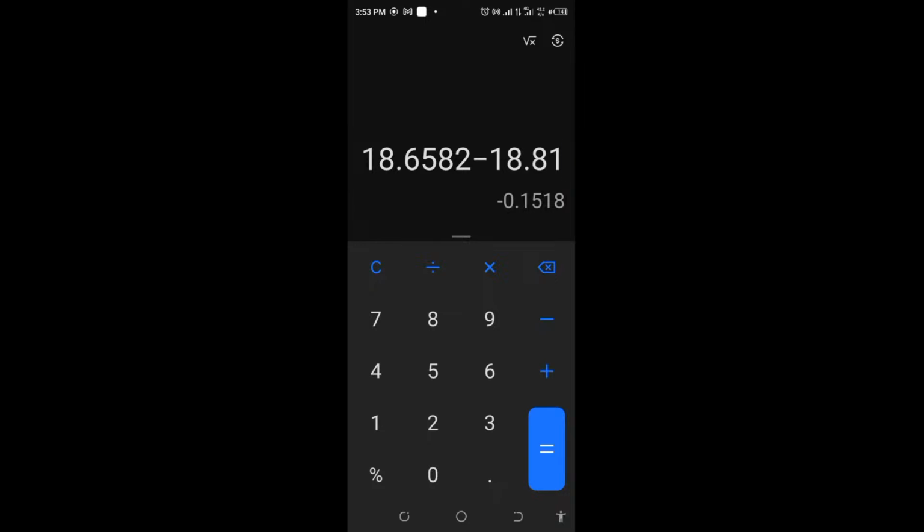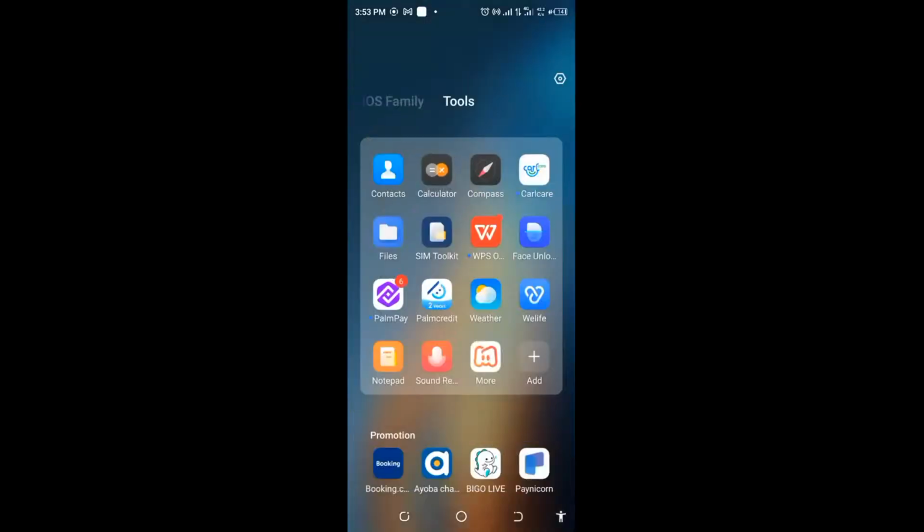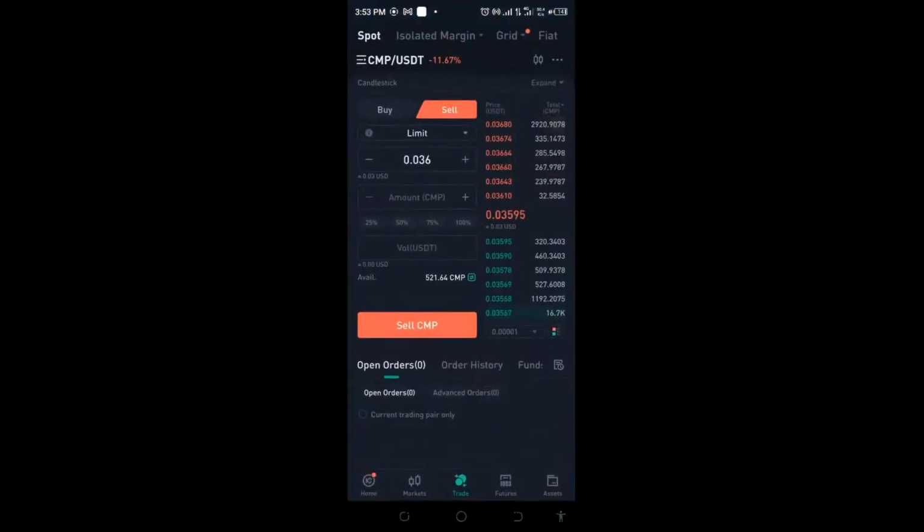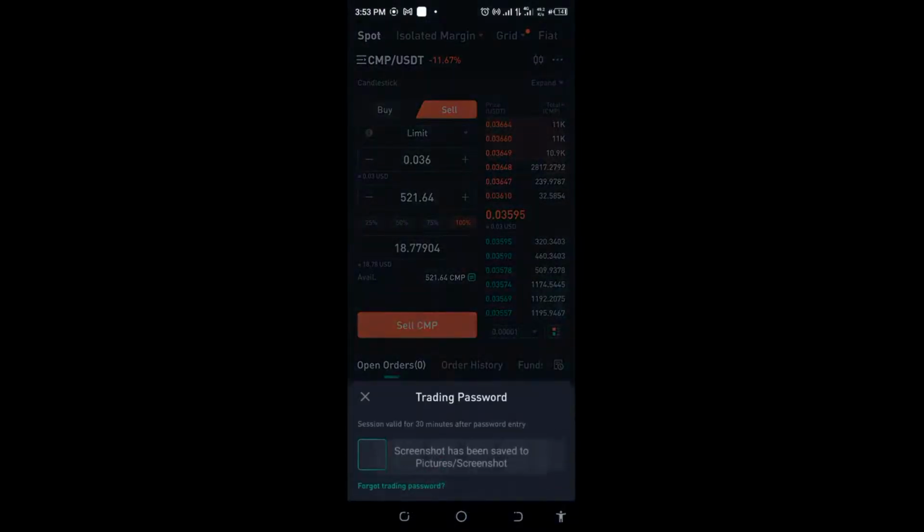Now, it's no longer that. Okay? So if that is no longer that, let's go and see what it is now. It's now, wow, 18.77. We have lost like 4 cents because it has gone down. So let's not waste time. Let's just go ahead and then sell.